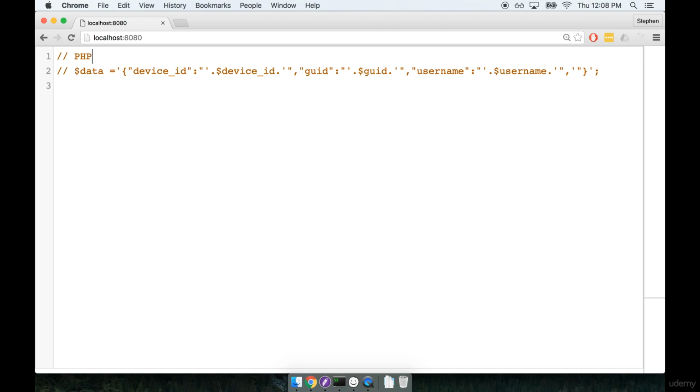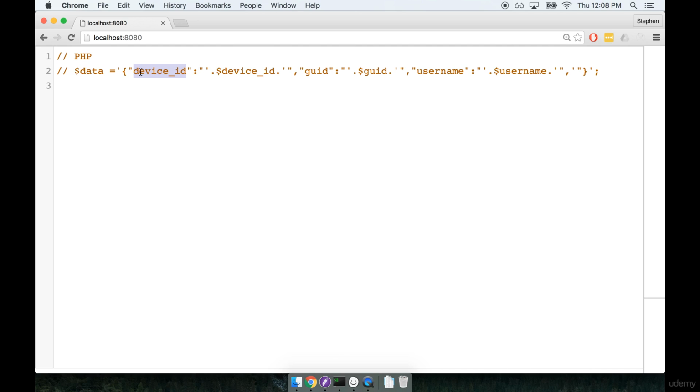And so here's the PHP line. So this is PHP right here. If you're not familiar with PHP, no problem. I'm really not either. I just basically knew enough to be able to convert the script. And so they're creating a variable right here of data, and they're assigning it this string, which looks like an object of sorts.